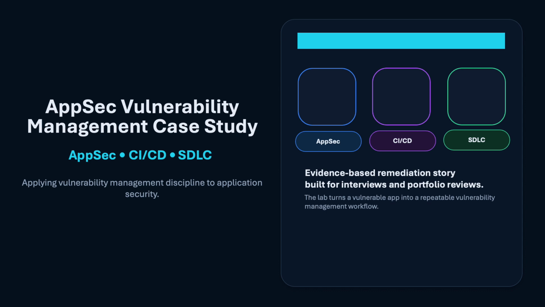The main thing I wanted to show here is not just the tools I'm using, but the process. How confirmed vulnerabilities move from detection, identification, all the way down to remediation and validation. So with that being said, let's go ahead and continue to the next slide for our architecture at a glance.